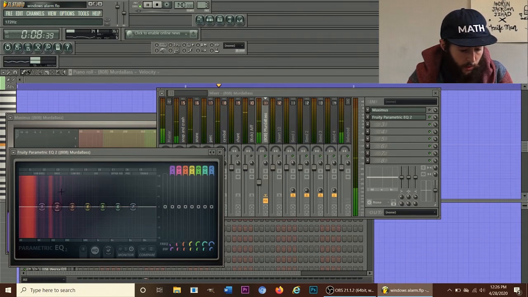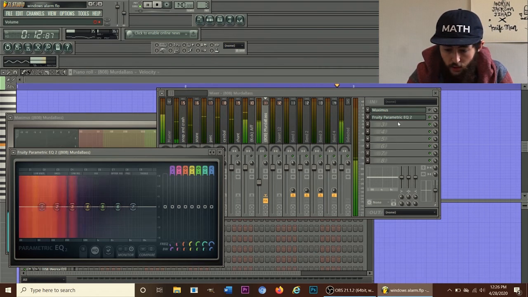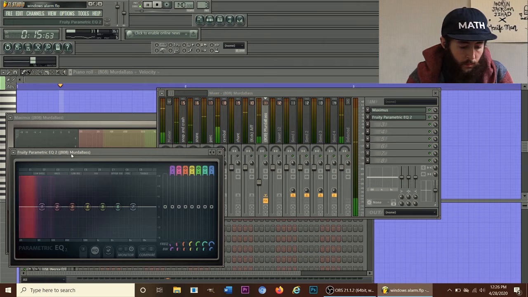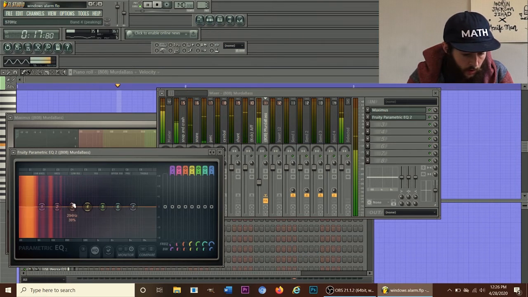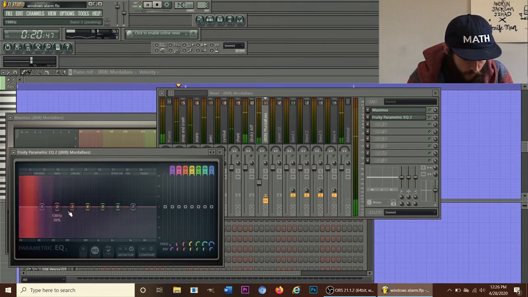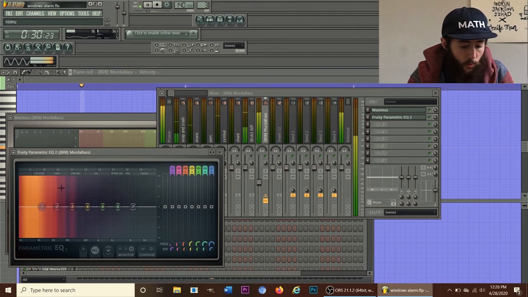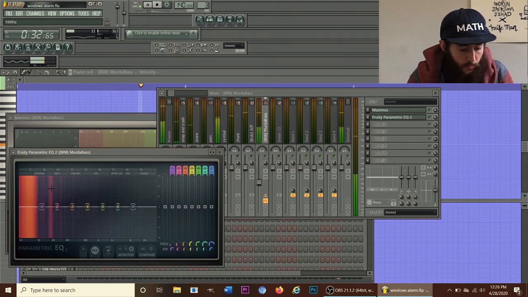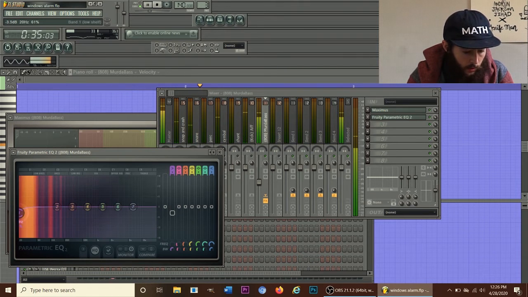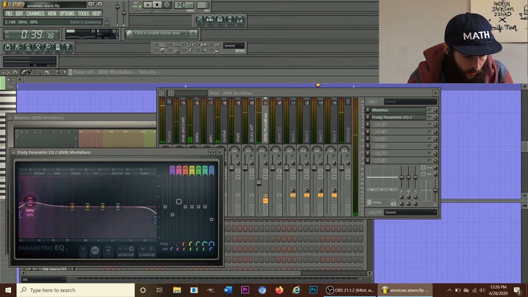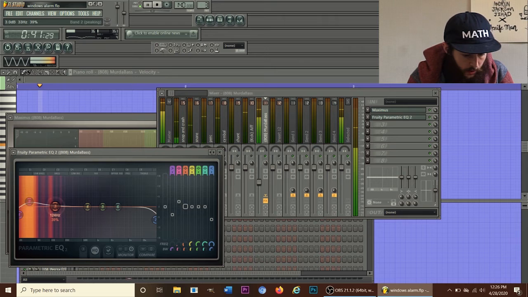There's maybe a band right here and right here, but it's kind of fuzzy and I wouldn't know exactly where to place them. If I turn the Maximus on, look how much cleaner those lines are. Now I can see that there's a whole array right here that I probably want to get rid of. That's almost like a kick type sound, and it shows me that a lot of the resonance is right here, and that's where I want like the melody of my bass to come through. So I'm going to go ahead and kind of just put these in about the places I think I want them. And I'll tell you why I'm doing that in just a second.